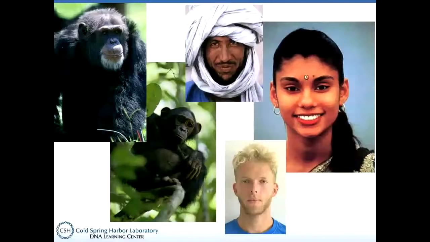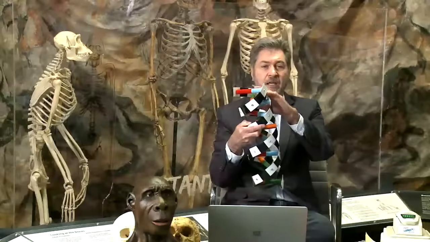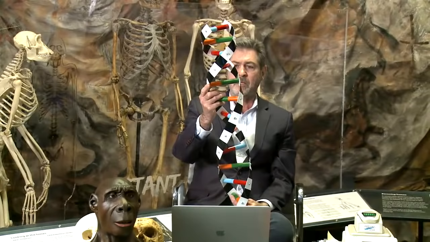We started our exploration the other day by asking the question, which animal has greater genetic diversity, chimpanzees or humans? And we said that in order to answer that question, we would have to use DNA as a sort of molecular clock to go forward and backward in time. The basic idea is that the DNA molecule, which I have a simple representation of here, can be changed by a process called mutation.